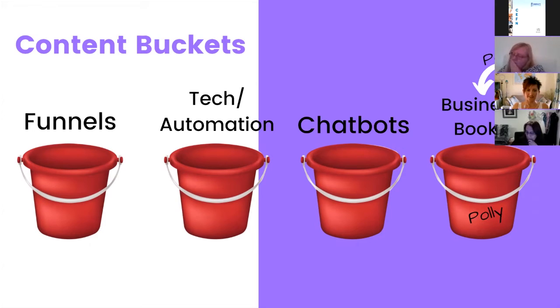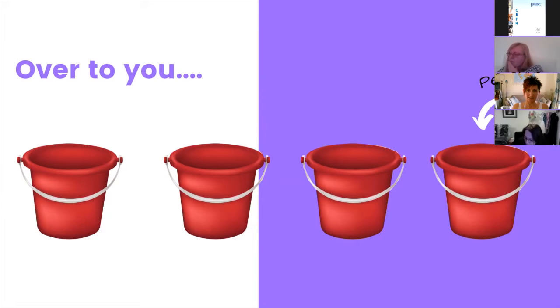So I want you to have a think. Let's take a few minutes and write down on your 4 pieces of paper or on your box what your 4 topics are. Now, I'm not going to say you've got to keep these set in stone, but for the exercise today, you can always change these at a later date if you think of something better. But for today, think of what your 4 content buckets could be. Have you got some ideas, Jan?